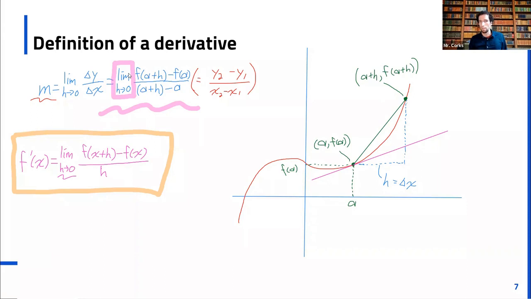Professor, we use this only to find the slope? Only isn't the right word here. This process does tell us the slope, but then it turns out there are so many applications of this. Like in a university level math program, you'd spend years just doing calculus and seeing so many applications of this.